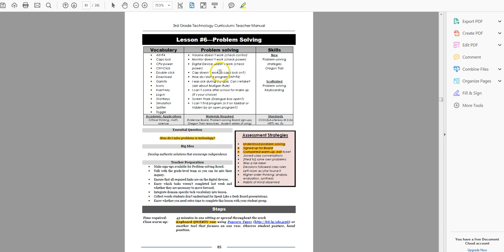Caps doesn't work. How do I exit a program? Those types of things. I think they've seen them before, but make sure these are ones you expect them to solve. If they say, I was sick, what do I do? Well, they know about the Mulligan rule if you told them about the Mulligan rule, so they don't have to ask you that.